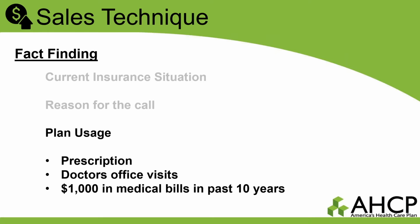So how many times in the past 10 years have you had over $1,000 in medical bills? Some people will say, you know what, 4 times. If you think about it, 4 is kind of a high number. That means how many times in the past 10 years have you potentially come close to hitting your deductible? 4? Okay. Or, you know, I've never hit my deductible. In your head, that should say, guess what? I can actually expand the deductible, maybe add in some of those ancillary products like accident.